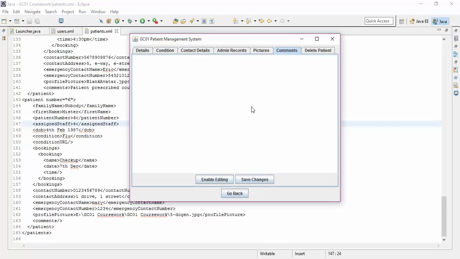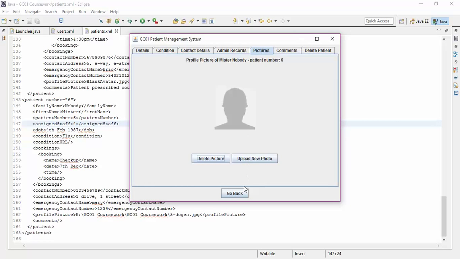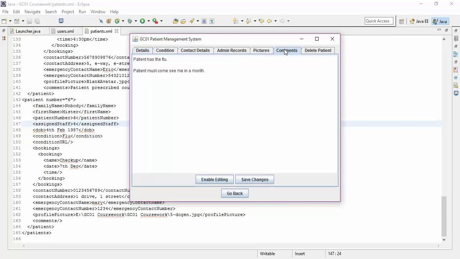The comments panel comes initially empty, a non-editable text pane. Click set editable, and this is just a space for doctors to type in whatever notes they want to say in whatever format. Save changes. Good. Much the same system as before. Persists. Yeah, decide you don't like the change, cancel it, it goes back, good.